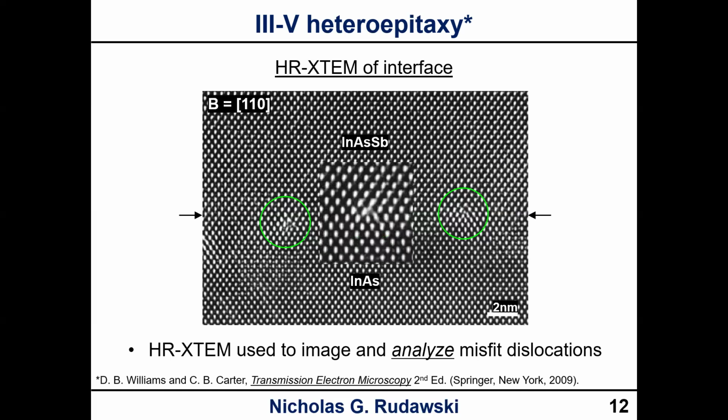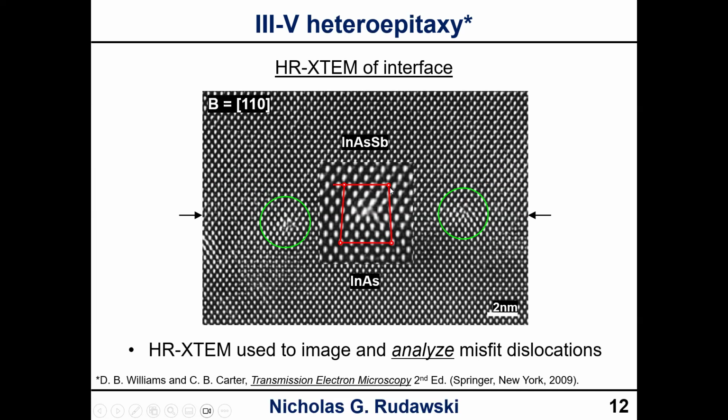So if we blow one of these up a little more, we can actually perform a Burgers circuit and figure out the Burgers vector for the misfit dislocation, okay? So in this case, the dislocation is into the page, right? We're looking along the line direction, if you will, okay? So if we start up here, and we go down this many points along the lattice fringes, and then we go over here, the same number, okay? So in this case, we're going 1, 2, 3, 4, 5. We do the same thing here. We're going 1, 2, 3 and a half, right?